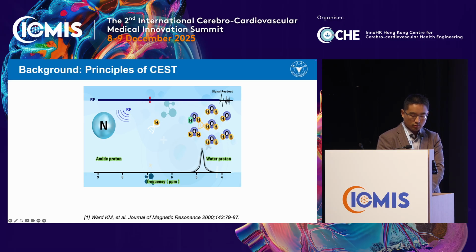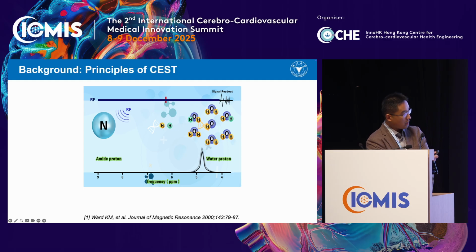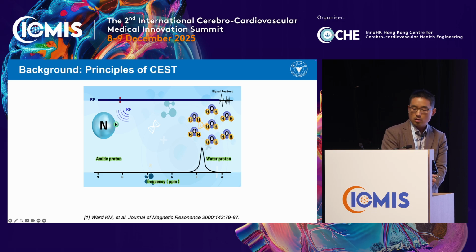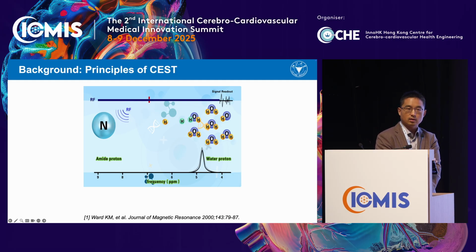But there's a natural phenomenon. The hydrogen atoms, or hydrogen protons as we usually call them in MRI, exchange between these two pools, these two molecules. One is a metabolite molecule, the other is a water molecule. It's really just a natural phenomenon. They exchange hydrogen atoms. Based on this natural phenomenon, we can devise a new experiment.